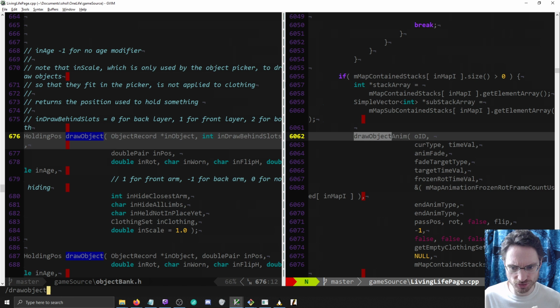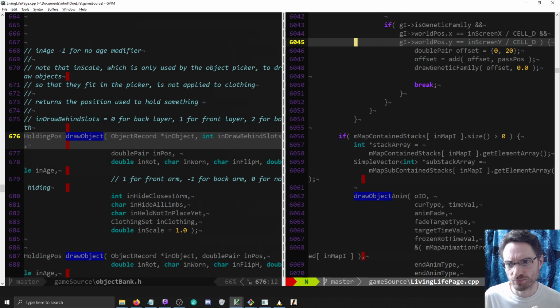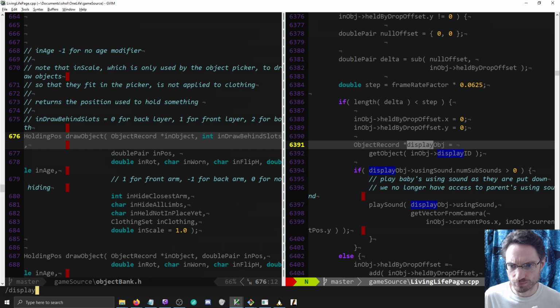So that would probably deal with display IDs. We've already got the display ID, right? Oh, object record. Okay, so live objects have display IDs, which are object records. The speaker is a live object.